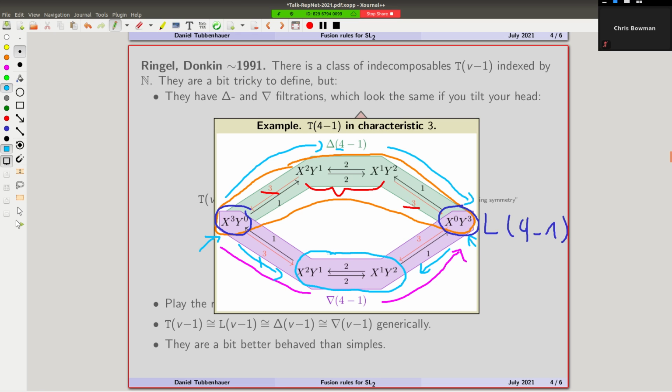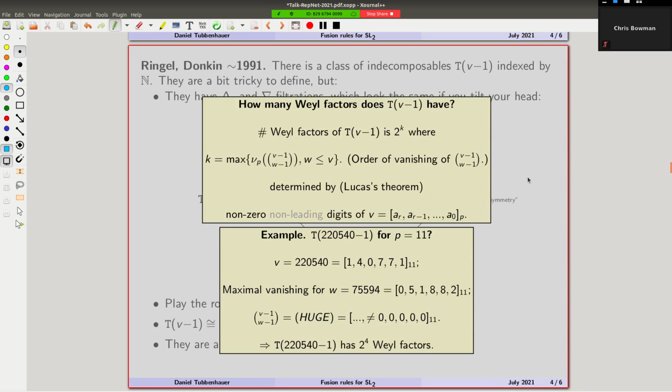So everything turns around. And T itself is then built out of the delta and the nabla module in exactly this fashion. So the T is the big one, it contains everything. The delta is the integral one, it's in the middle, and the simple is a small one, it can't get any smaller. Okay, and you also see this nice symmetry, this tilt your head symmetry, and it basically looks the same.